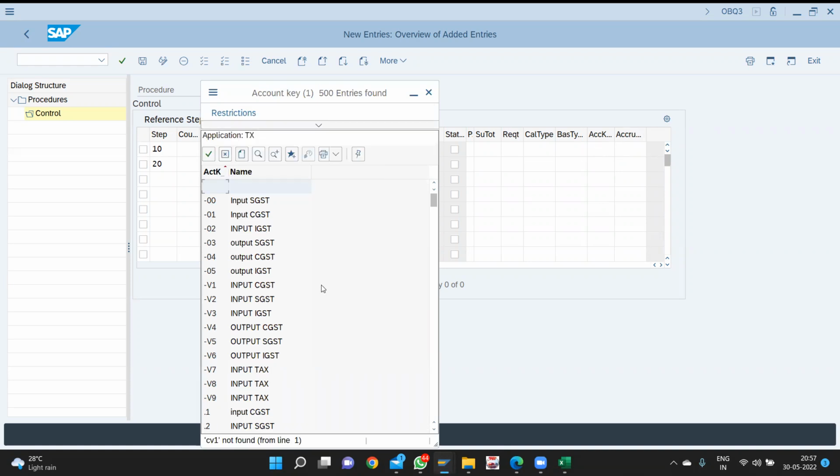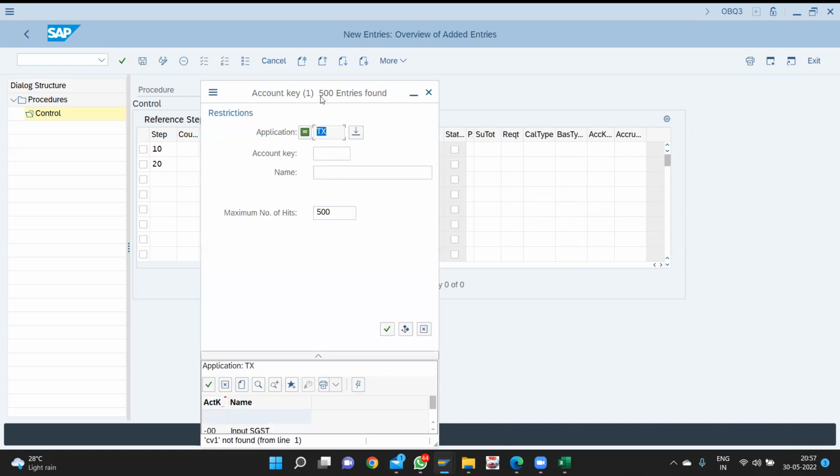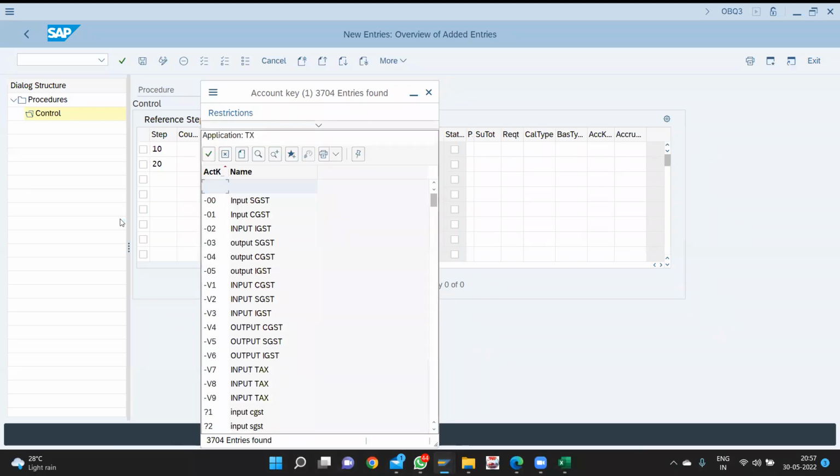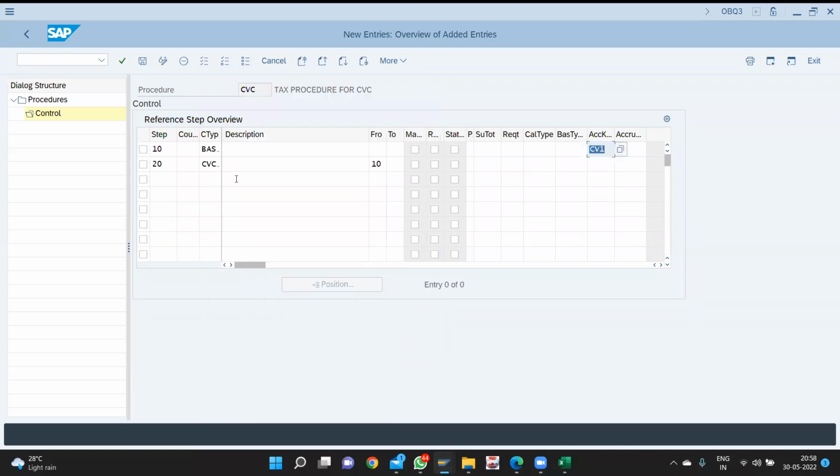So if it is not coming, we have to click on this down arrow and currently only 500 options are showing. So we are going to expand the options. Click on 9999, press enter, and search it again. CV1. So there it is, CV1. Click on it. Sorry, we have to click it here. This column.